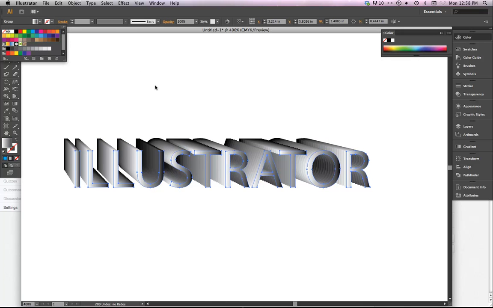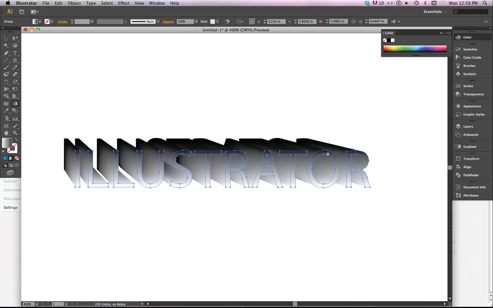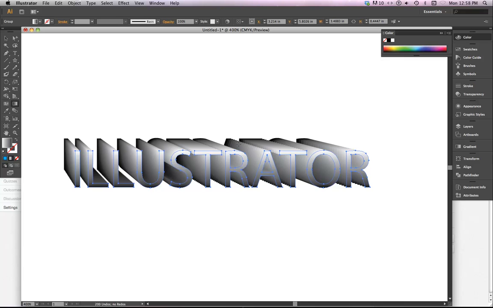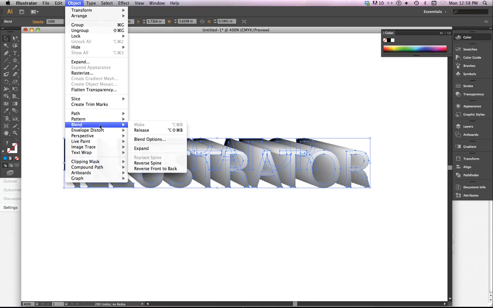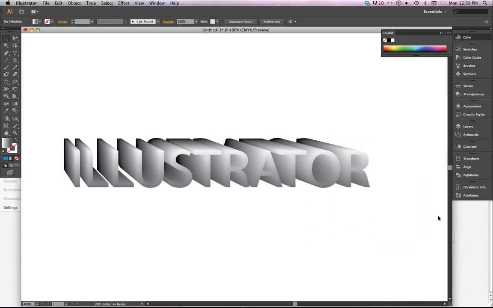Okay, so there we are, back with the gradient. Make sure the gradient fill is forward. You can use the gradient tool now and do some nice things with the gradient like that. That looks pretty nice. Deselect to make your evaluation. And you can go back in and do this as many times as you want. I stopped on 20. Let's make it 50. And OK that. Now look how smooth that looks.